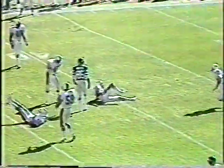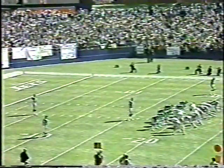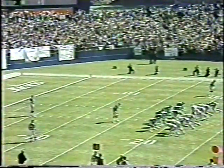Oh, dangerously close to another interception as Walker had no less than 5 Miami defenders around him. As you said, Merlin, they're going to take Walker out of the Jets offense if they can. Joe Walton talked to Todd and has talked to him repeatedly about putting the bad plays behind him. He said one of the things that Todd has had difficulty doing is coming back from an interception, coming back from a bad game, and he really thought he was getting him to the point where he could do that. Todd's going to have to do that in this game if the Jets are going to get back into it.